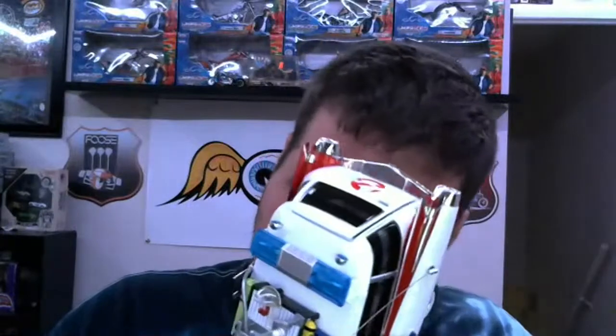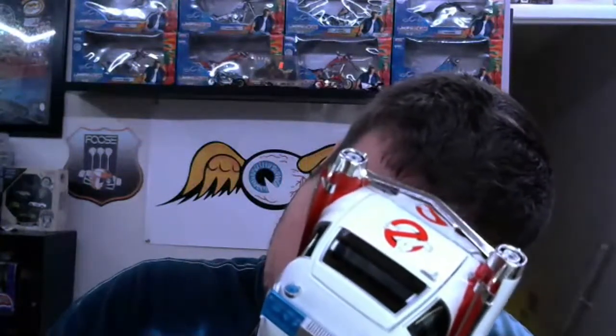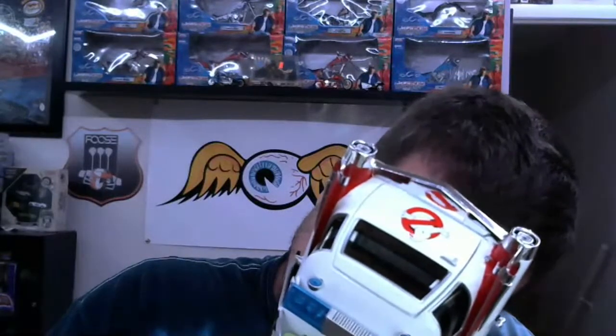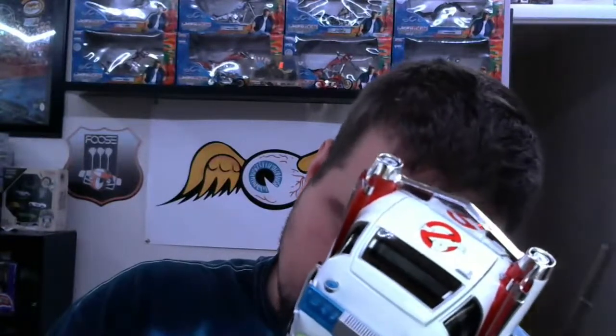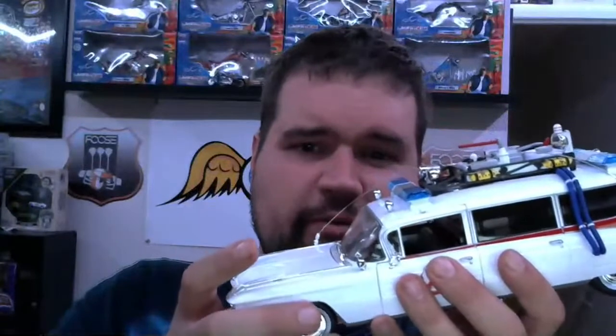Lovely Ertl piece. Well, originally, I believe it was an Ertl casting. If you look down below. Yeah, see, this was an Ertl casting, Racing Champions Ertl. That's who this was by. So this is originally a Racing Champions Ertl casting. Very well done. Very extremely nice piece.